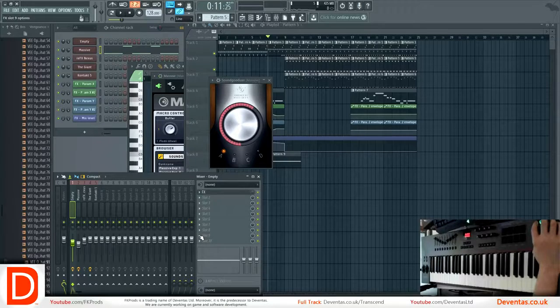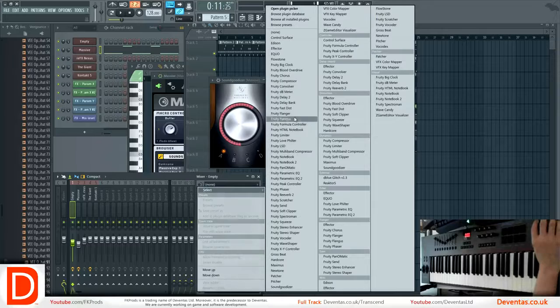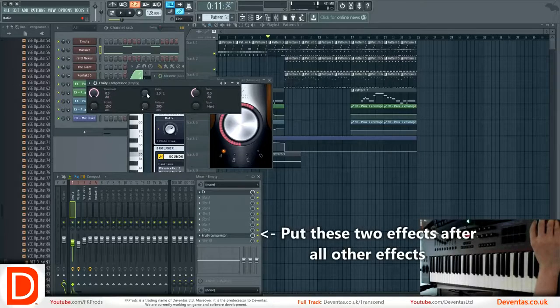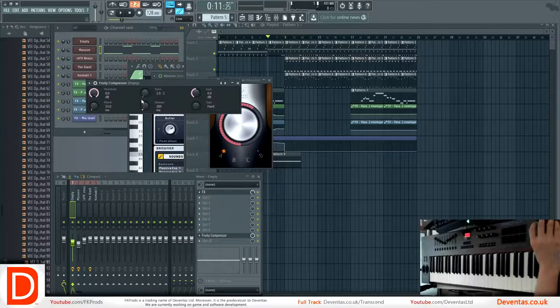So what I usually do is use two things. I use a compressor. This is for drums, so I'm going to make the ratio 20:1, meaning there isn't much difference between different volumes. I'm going to increase the gain here so it'll initially be louder.